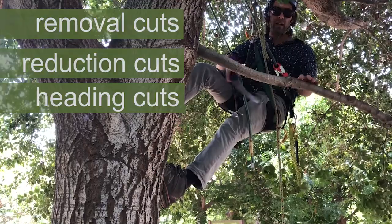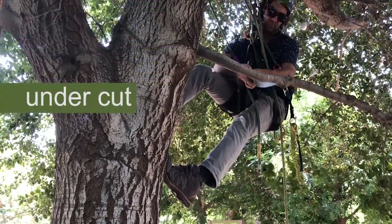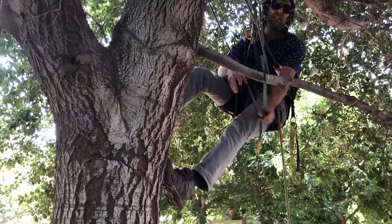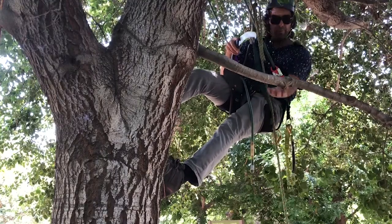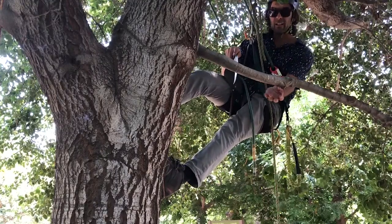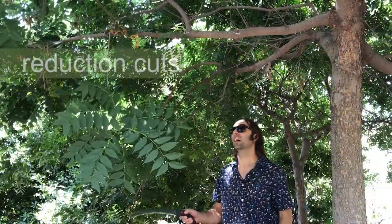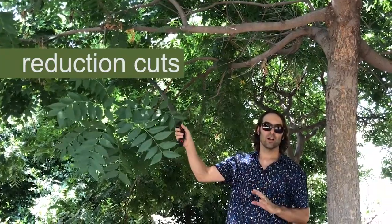When you're cutting, what we like to do first is make an undercut. Okay? And then when I make another cut towards the outside of the branch, this undercut will prevent any tears into the trunk tissue. So let's say we want to reduce this branch, it's growing too long.